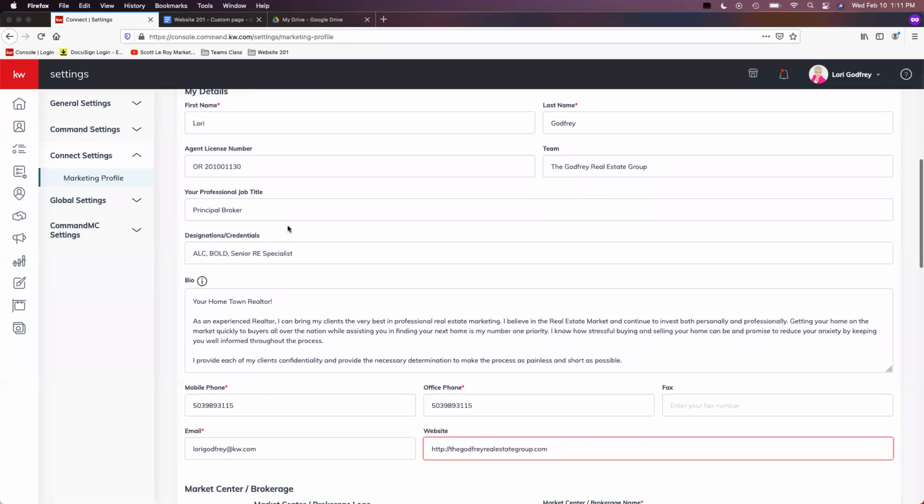Underneath that, we have professional job title, designations. You guys can add that in. Again, professional job title, just make sure you're using whatever your board requires. I know that New York requires like licensed real estate something, so you guys are not realtors with the registered R. I know Florida does require a realtor with the registered R. So depending on where you guys are, your actual professional job title may vary. Just touch base with your office or your broker in charge to make sure that you have the correct verbiage there.